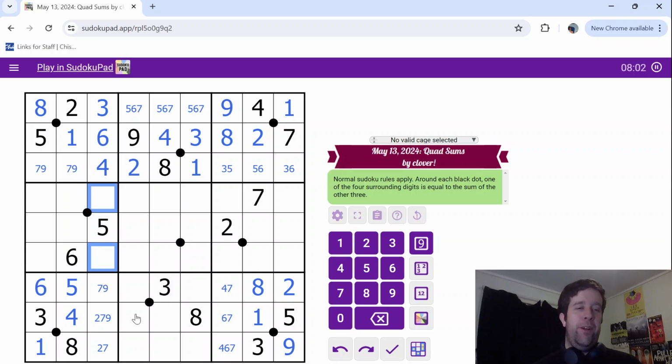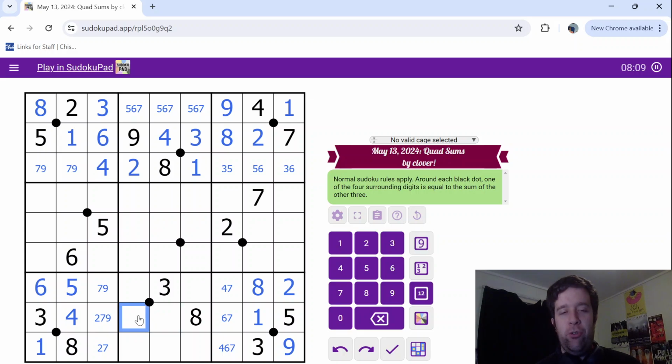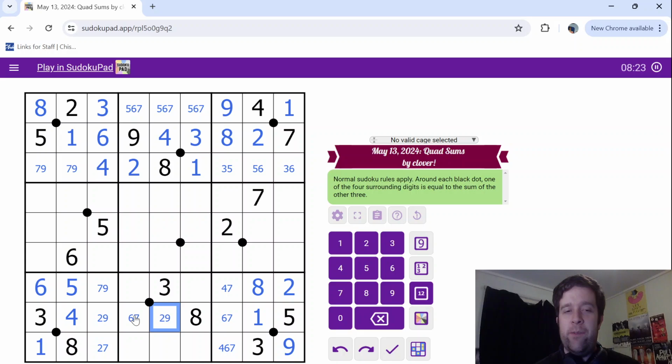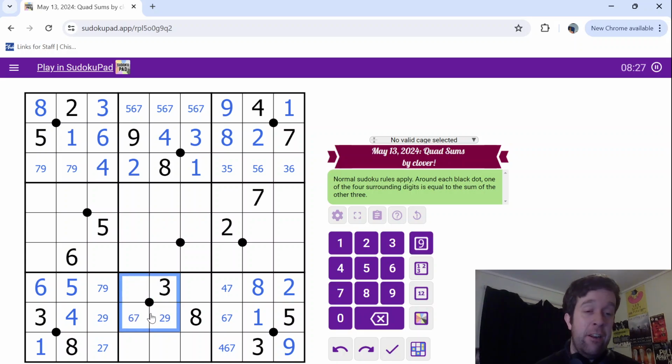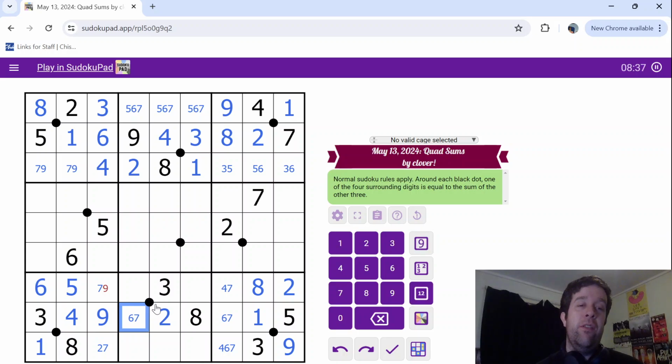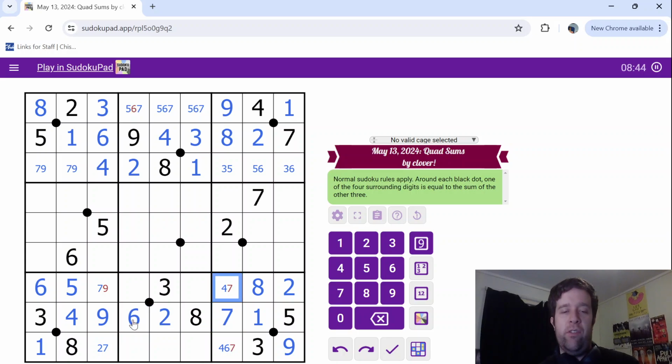However, let's look at this one. Now, if you use the conflict checker, if you're not great at scanning, you would notice something very special about this cell. It can only be 6 or 7. Once I take the 7 out of there and make this 2 or 9, if this is 9, what happens? Well, if this is 9, the lowest this can be is 6, 3, and 1, meaning 10. So that breaks. So this must be 2, and that's 9. But let's have a look at this cell. So for it to be 7, this would need to be 3, 2, and uh-oh, that would also need to be 2 as well. Meaning this is 6, this is 7, 4, and then you can just unwind a significant portion of the puzzle from there.